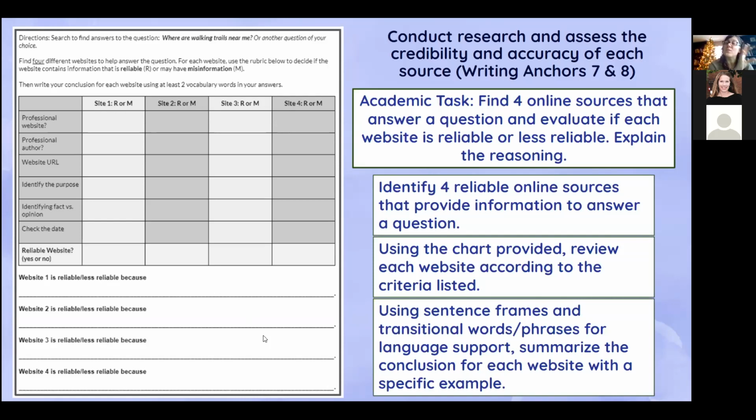And of course, there's a wonderful text that goes along with this in the unit, but students need to identify some characteristics. And then they have to go one step further and determine, based on what they've seen, is the site reliable or less reliable? And I added a step to this. This isn't in the unit, but it's just an example of how you can definitely expand. And that's the final slide here. Next slide.